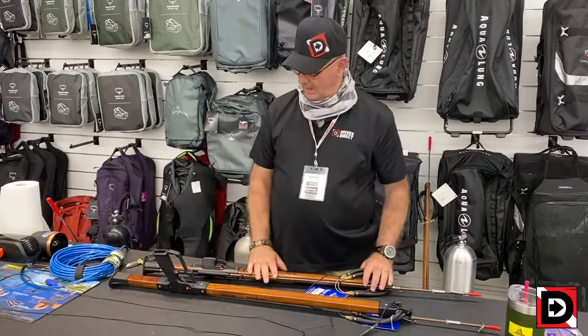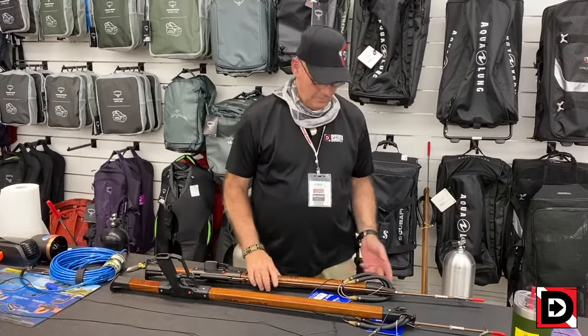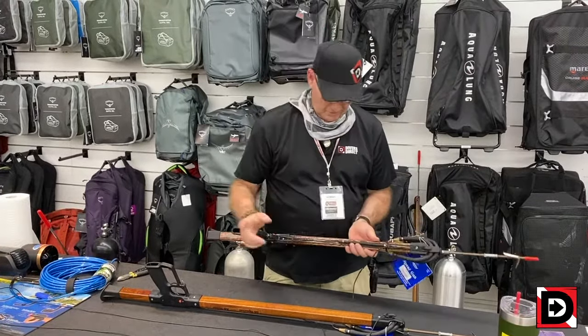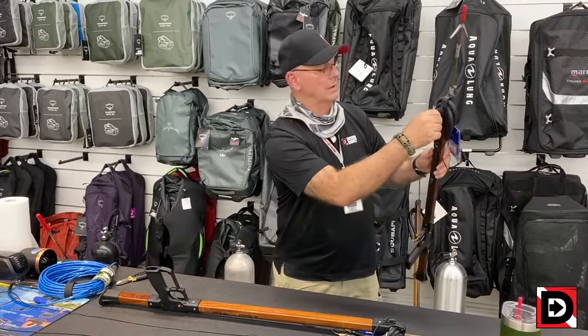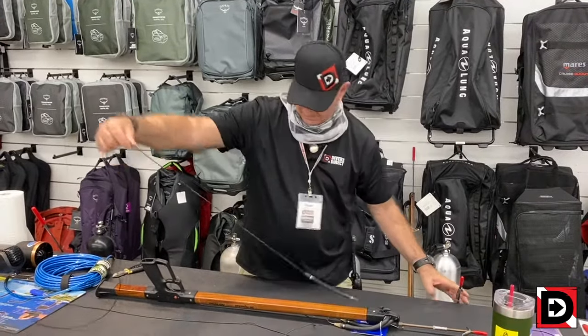I'm going to show you real quick how to string an AB Biller spear gun, okay? AB Billers, when they come from the factory, are not strung. They're tied right here. First thing you're going to have to do is untie all this line right here and get it out of the trigger guard. And this is what you'll end up with right here, okay?